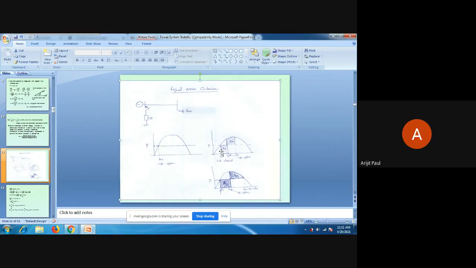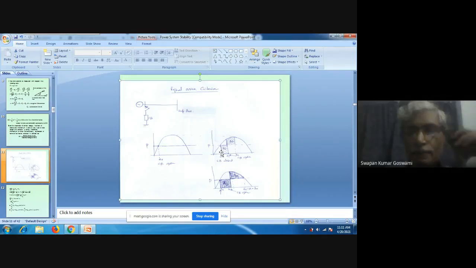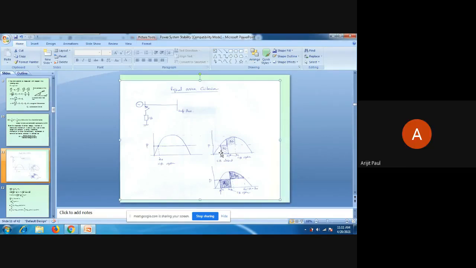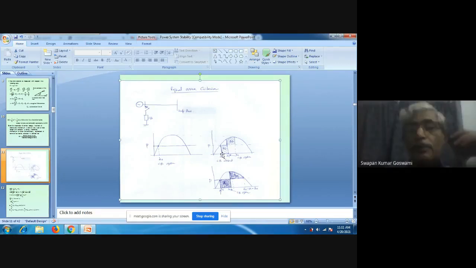Equal, because energy cannot be produced or destroyed. So the energy conversion law. What will be the stored energy? Okay, because at delta 0 speed was synchronous, so energy stored in the generator rotor obviously is equal to the rated kinetic energy stored in the machine. At delta 2 also kinetic energy obviously will be equal to the rated kinetic energy of the machine. Why? Because again the speed is synchronous.